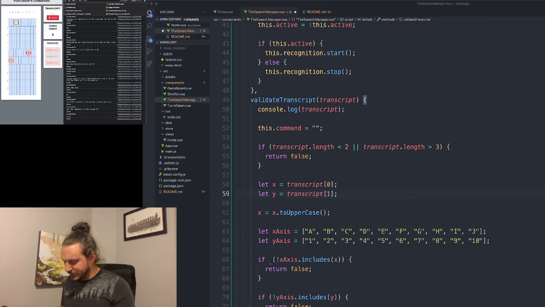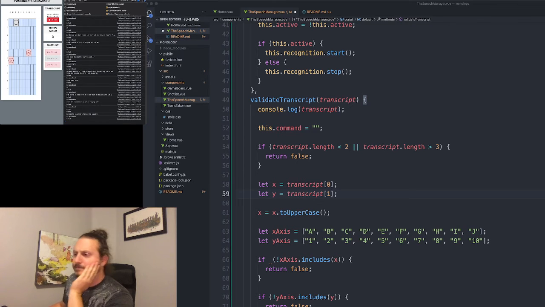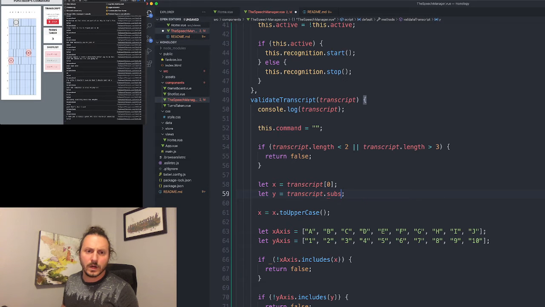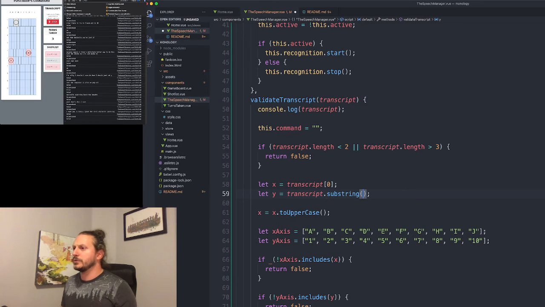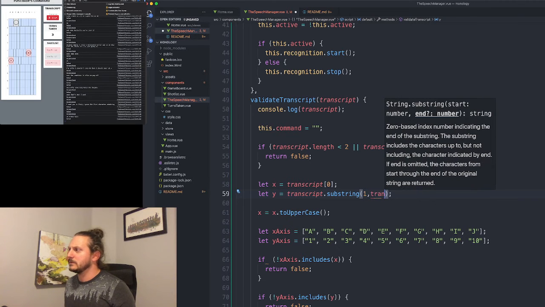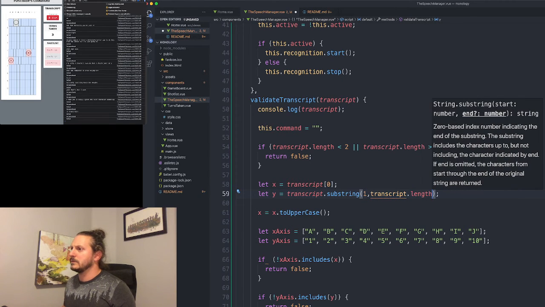Basically substring, right, to the length. Yeah, that's what I want. So I want to simply ignore the first character. Substring of 1 to transcript length. Is that correct? That should do it.